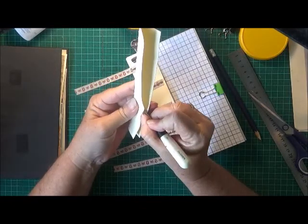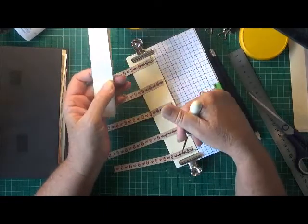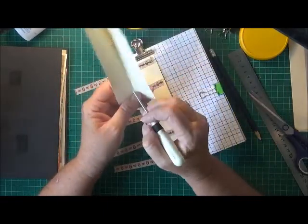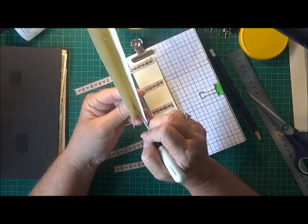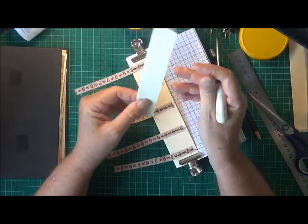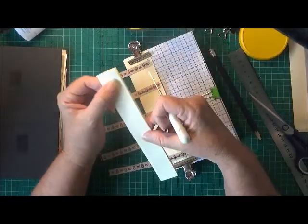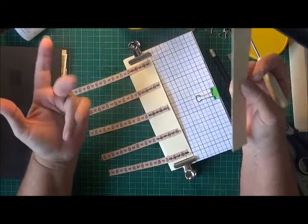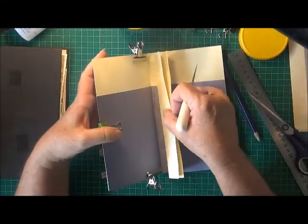You can mark the holes and then go and mark them on the inside of your signature, but just from watching Marije's, this is the way she did it. She just had a template, because I think she makes quite a few of these. Okay, so now I've got my holes marked.